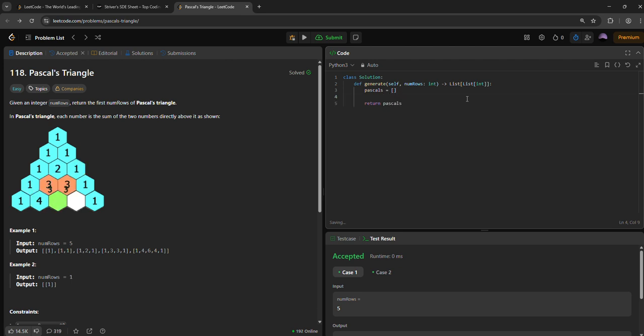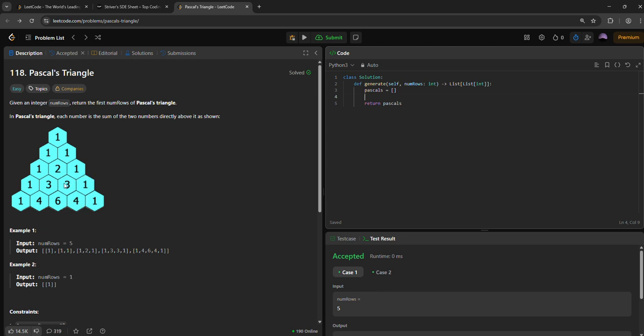Okay, so let's concentrate on the logic of the program. As you can see here, the value of this particular 2 is getting its value from 1 and 1, and this 3 is getting its value from 1 and 2. If we concentrate on the particular index of this row, the index of 2 is 1, and it is getting its value from the indices 0 and 1. Similarly, if we concentrate on the fourth row, the 3 is of index 1. It is getting its value from 0 and 1.